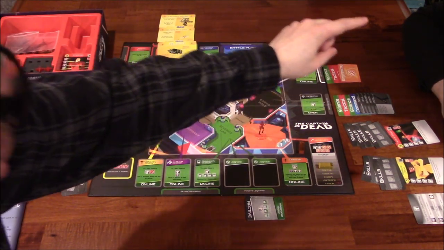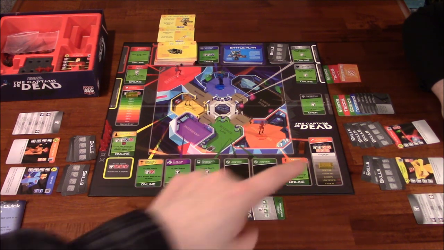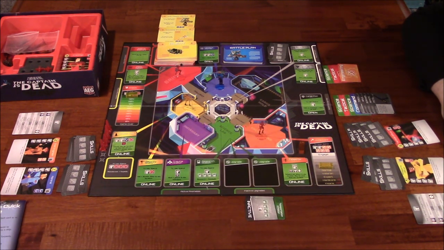On top of that, there are tools. Tools can be used twice. They're the gray cards that you see on the right there. They can be used twice. There's an A side and B side. When you use the A side, you flip it over to the B side. When you use the B side, you discard it completely, and that's it.